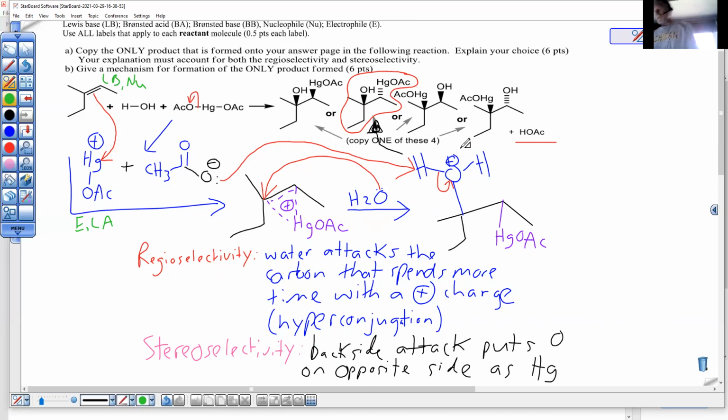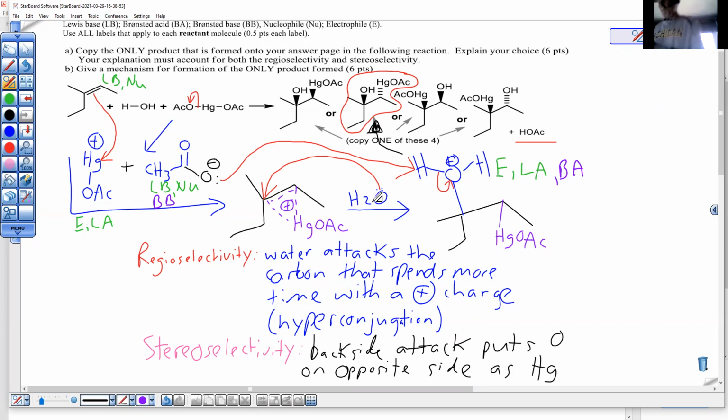So the attacker is the Lubnu. And the thing that gets attacked is an ELA. And when ELA is getting attacked on a hydrogen, it's a Bronsted acid. It's going to give up that hydrogen to the other molecule. And when the Lubnu is attacking a proton, it's a Bronsted base. There you go. And here's an attacker. And there's the thing getting attacked.